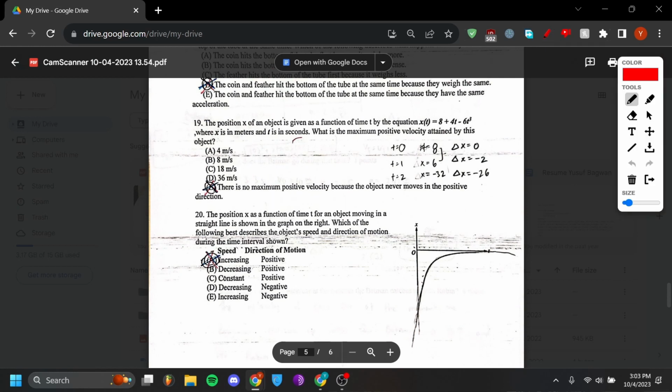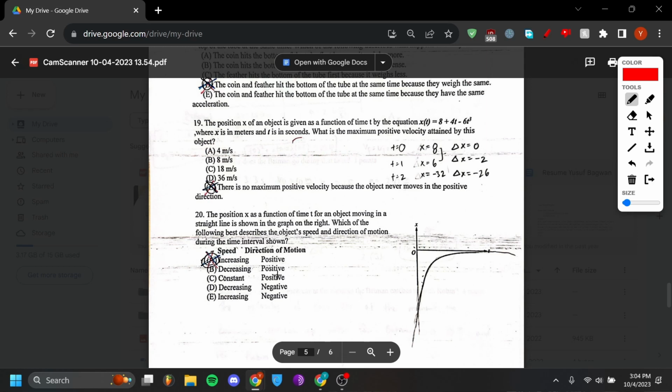Again, just do the derivative. For example, maximum positive velocity. So negative 18 t squared plus 4 is equal to v of t. Then just plug that into your graphing calculator. Actually, yeah, it would help if you plug that into your graphing calculator. Do negative 18 x squared plus 4, and you just go to the table, or actually graph it first, and then you can see the maximum positive location, and then from there you see that it's the y-intercept, so it's going to be 4. It's going to be A, actually. The answer is going to be A here.